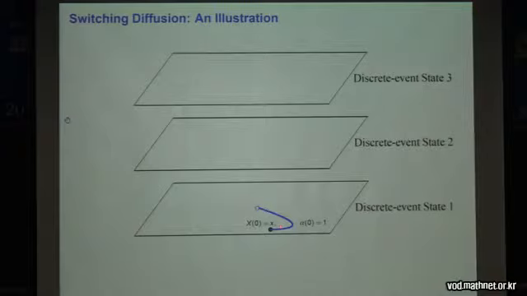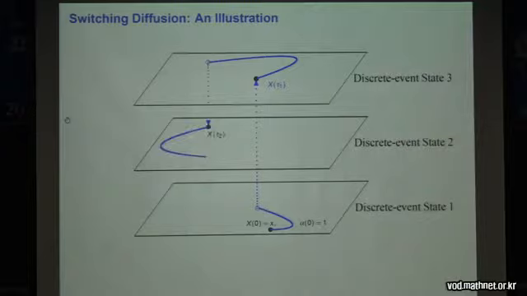The only thing is that the curve here is too smooth. The actual diffusion is not differentiable, as you know, but I can only draw the smooth curve as a demonstration. At some random time, it jumps to the third plan and follows another diffusion. Then at another time, it jumps again into another plan and follows another diffusion, and so on and so forth. It has both components: the continuous one, and I don't mean continuous time, I mean continuous state, and also the discrete state, which takes three discrete values. That constitutes the switching diffusion.